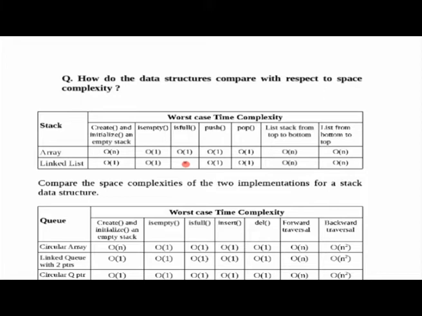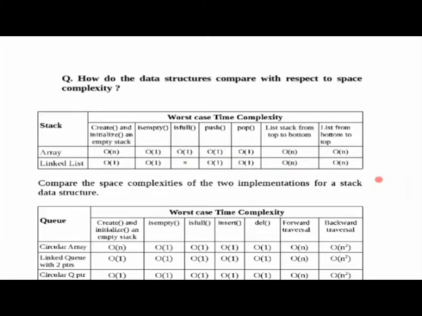The only thing which is not comparable between an array and a linked list is that in the case of a linked list, the "is the stack full" operation does not really require implementation, because the stack is full only in some sense when the heap is full. So it's not very relevant and it's easily done, whereas for arrays you have to do it because your elements can easily exceed the size of the initial population that you would have chosen. Otherwise, if you look at the array and linked list, there is hardly any difference when I choose a stack. So this is indeed a great advantage.